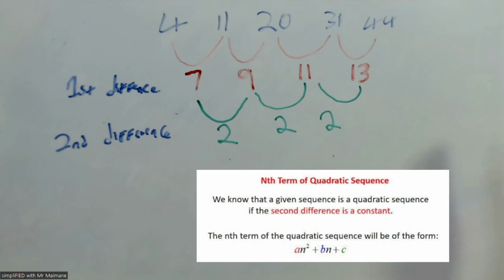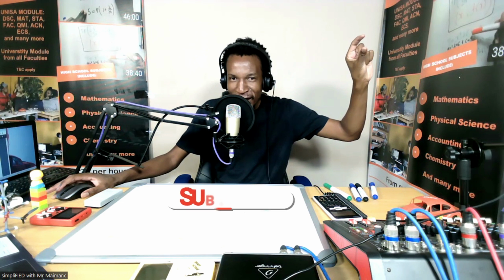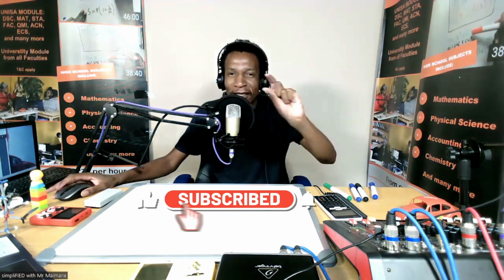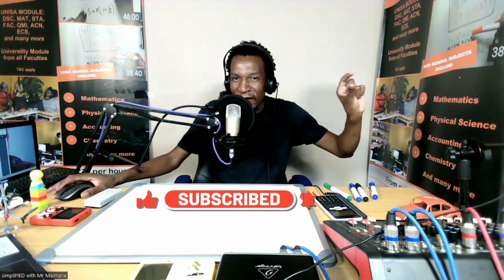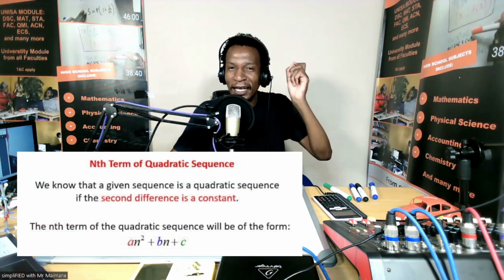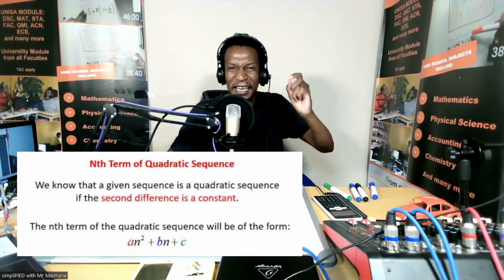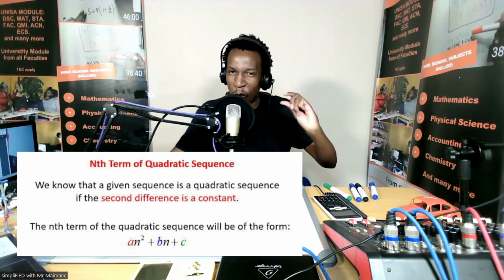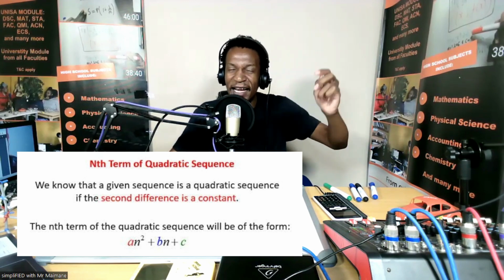So this is the first property of how we tell if a sequence is a quadratic sequence. You can see that we have a sequence that seems like an arithmetic sequence. However, when we try to get the common difference, the first common difference is not constant. Then we get the second common difference, and it is the same, whereby we say it is constant. So the first property of knowing if you are dealing with a quadratic sequence is that the second common difference is the one that is constant instead of the first one.